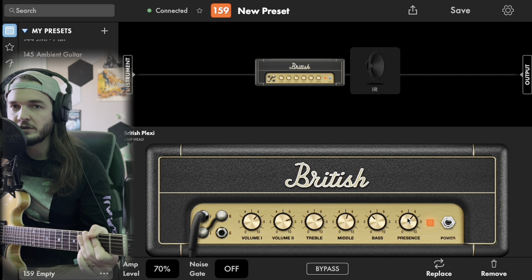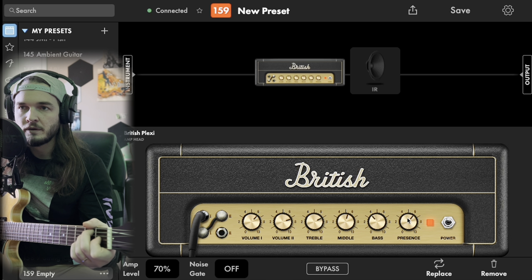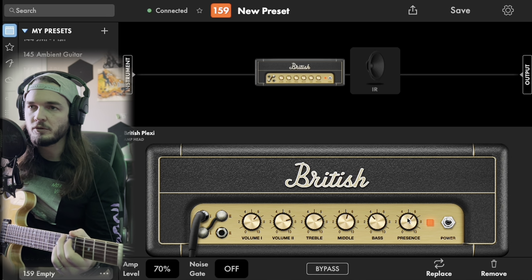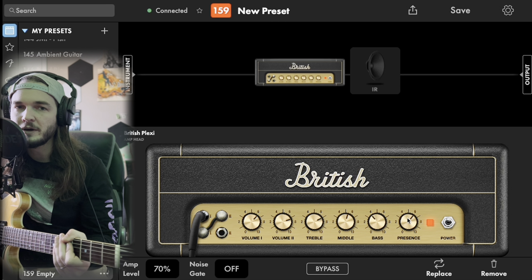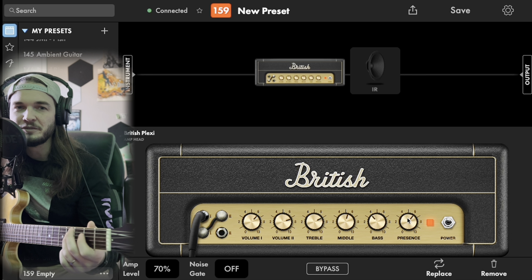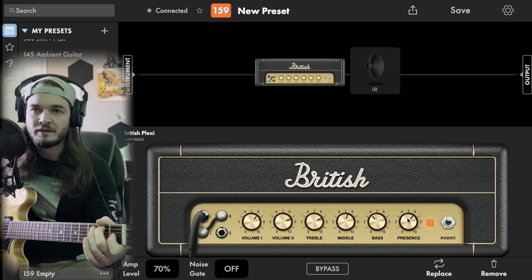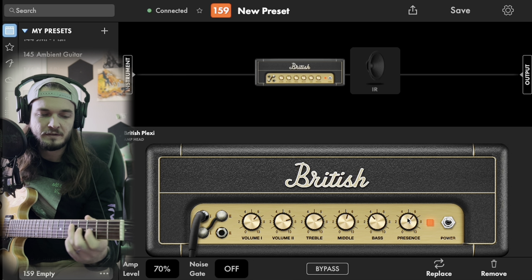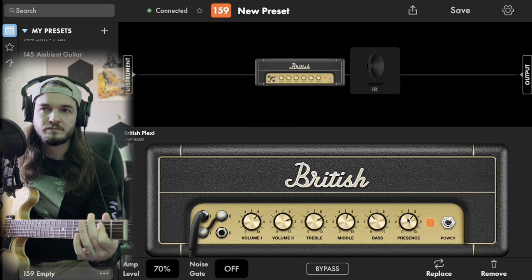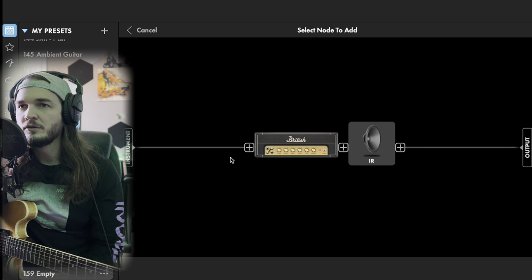And the cool thing about these amps is that if you want a clean tone, roll back your volume. So what I'll do is I'll keep my bridge hot and I'll roll back on my neck. Sorry, I had it in jazz mode. All right, that sounds good. We'll leave that there. I'm going to do two things.